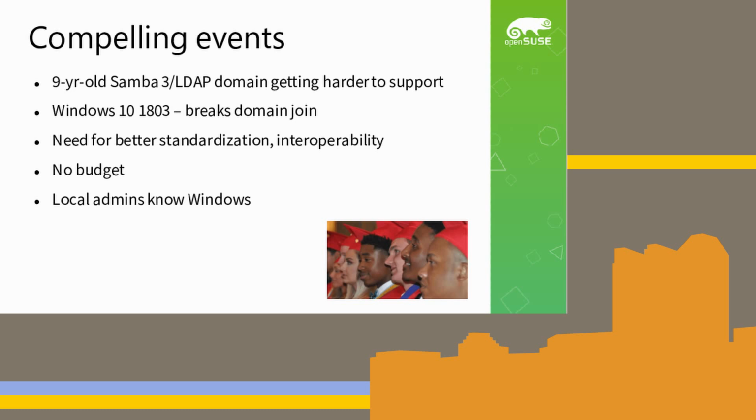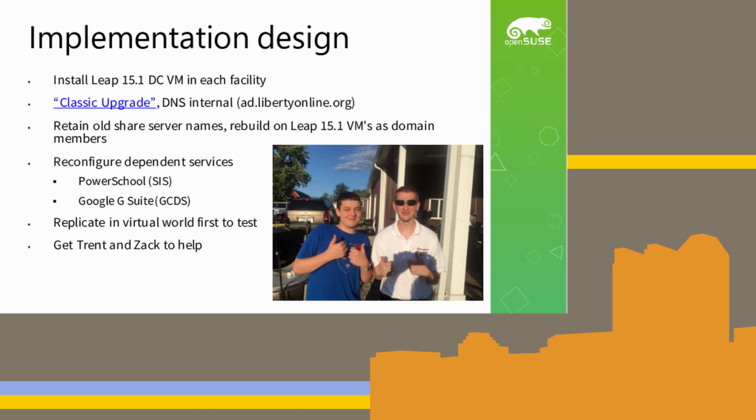We needed better standardization and interoperability. Also plan for the post-Don era included something normal people could use, right? And we had no budget. Okay, so no money, but we got to do all these things. Whee! And the local admins know Windows for what that's worth, and it's worth some time is what it's worth.